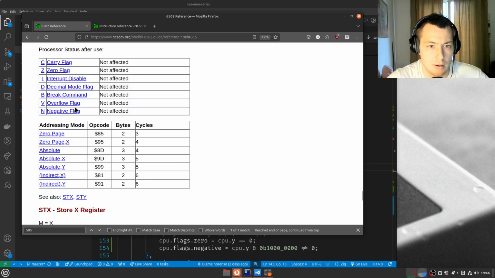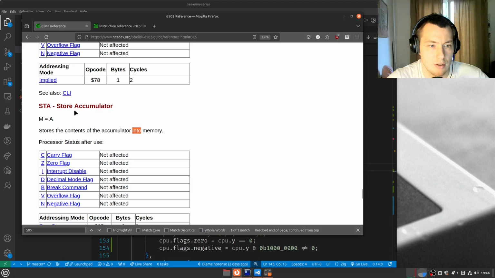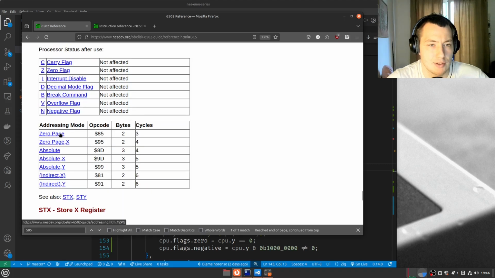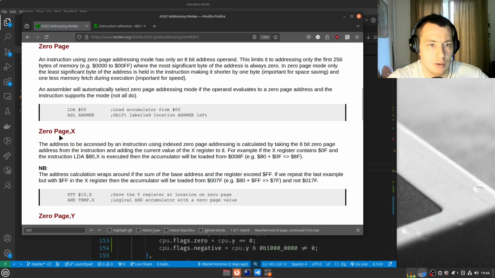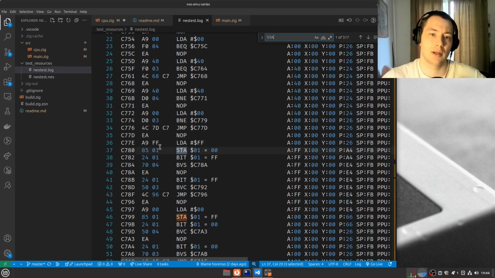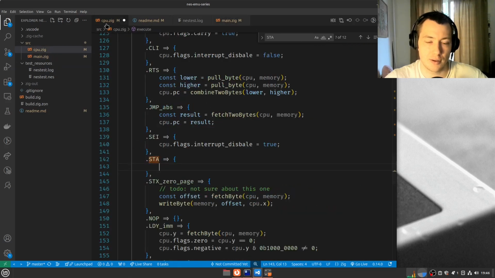Into memory where? It reads it immediately, or? Zero page. I think I can just look at here, store A. Okay, so this says store A and this says 1, so it offsets the 0 page by this number. So we need to read a byte.